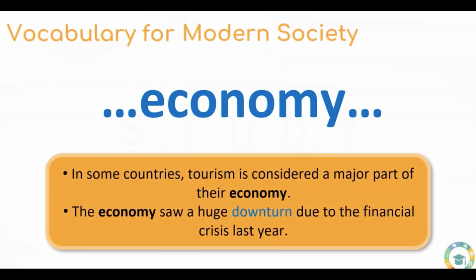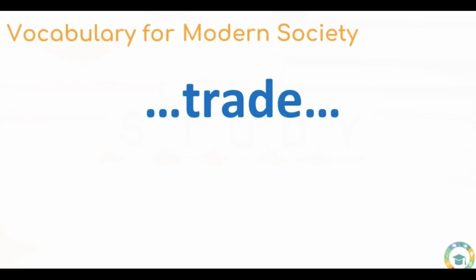In some countries, tourism is considered a major part of their economy. The economy saw a huge downturn due to the financial crisis last year. And we use this word downturn to describe an economy that is failing, that is decreasing. If an economy is getting smaller, we say there was a downturn in the economy. Okay, let's move on to trade.